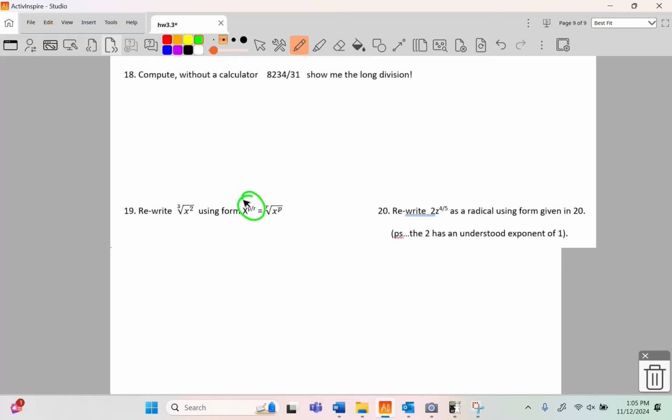So I talked about using this form, x to the p over r. They're doing this in algebra 1 now, by the way. It's in algebra 1, so this one's not p over r for some reason. X to the p over r stands for x to the power over the root.